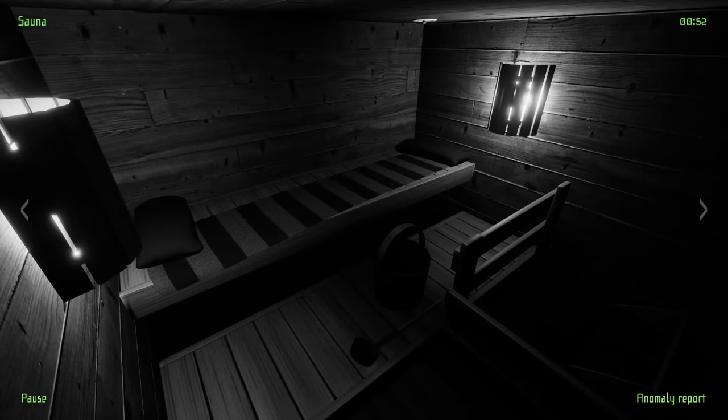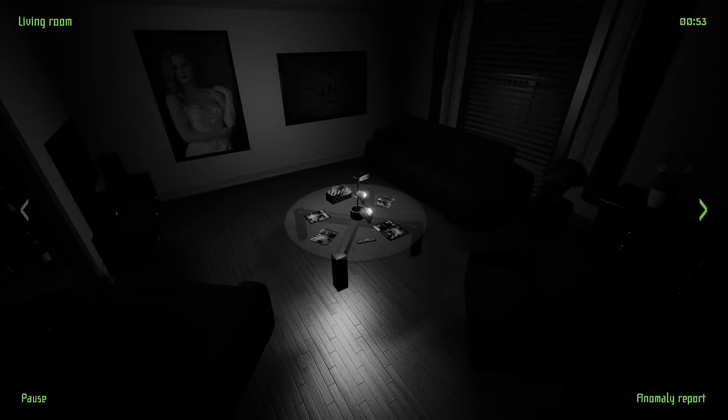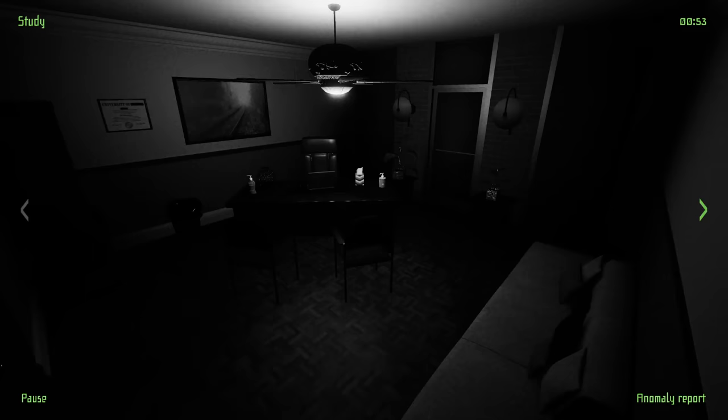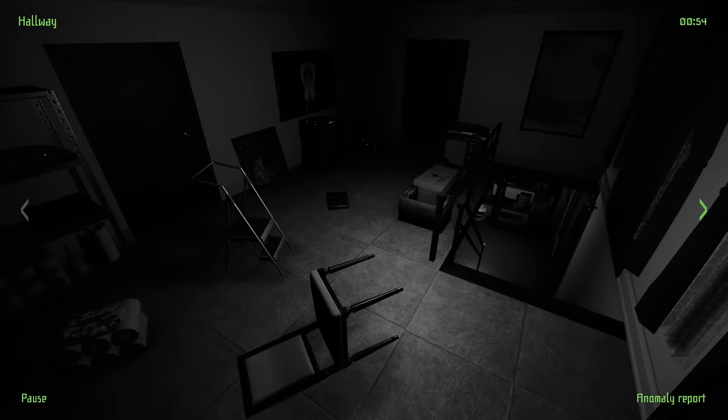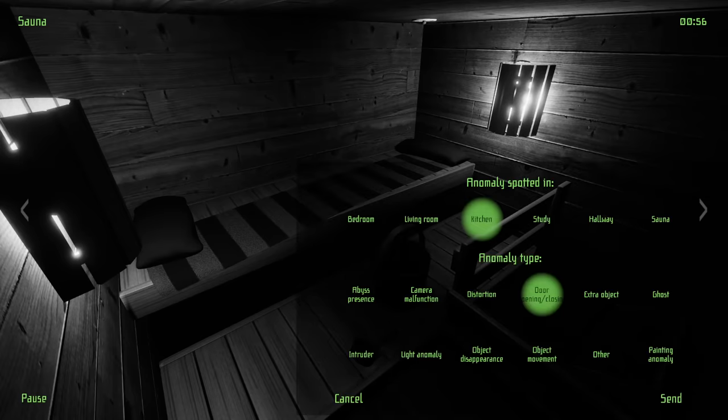Now, wait, was this always moved? This blanket? Oh, dude, I wish you could screenshot the rooms and then look back and see what's changed, because it's pretty difficult. Okay, now that box has always been open. I feel like this wasn't always like this. This blanket, see on the sauna bench right there, how it's moved to the side? Should we report it? You know what? Let's just report it.